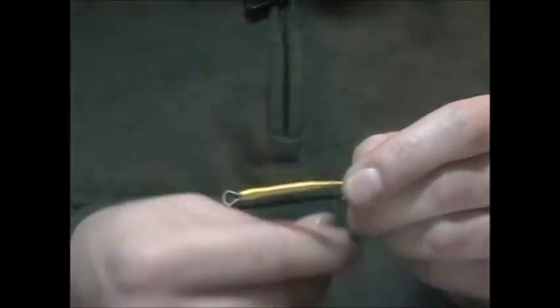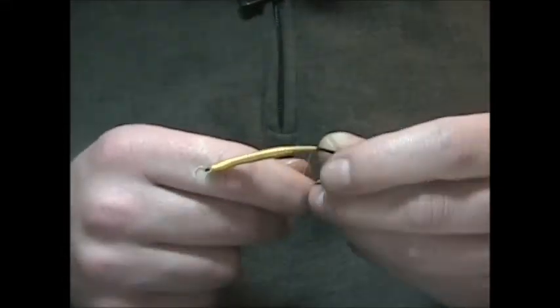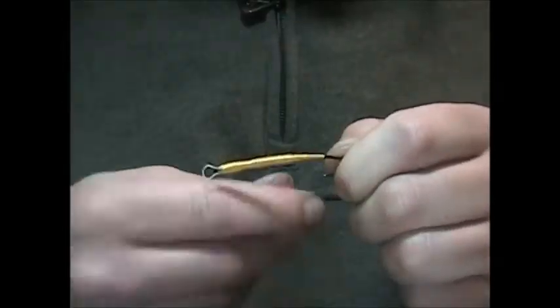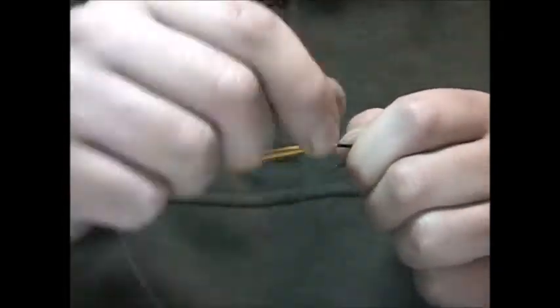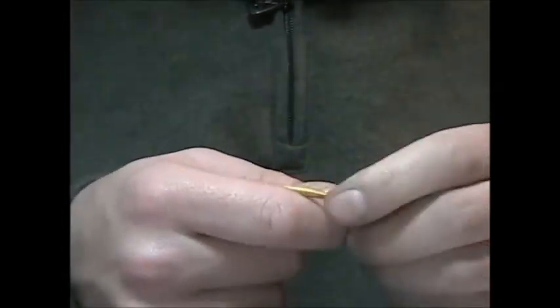When I do get down towards the tag, I do edge-to-edge wraps just because it's usually floss there or even tinsel, and you want a good platform for that. And then I put one or two wraps of thread right behind that end of the floss section, and then slowly work your way back up. This just helps to create a nice even taper to it.